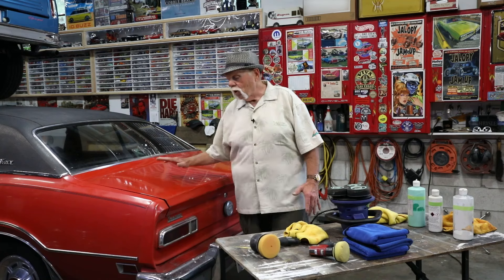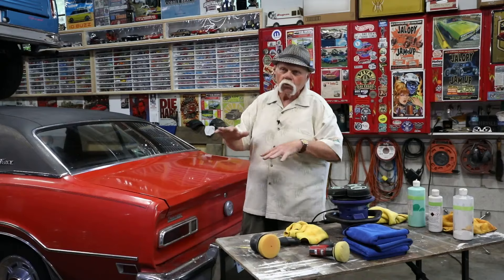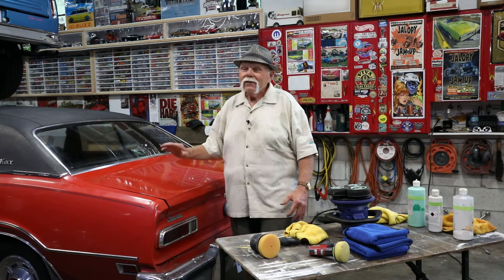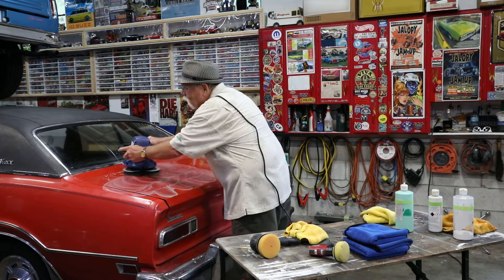The initial polishing cut through the dead paint and oxidization, getting down to the actual paint we had to work with, making it increasingly shiny. What the polishing glaze is doing now is filling in any small imperfections that came from the previous polishing — the more you polish, you actually put in what we call swirl marks. A polishing glaze fills in those little marks. Let the polisher do the work, let the compound do the work — pressing harder does not make it any better.